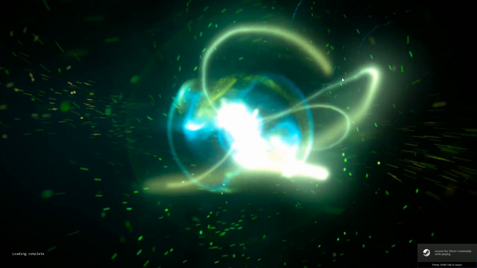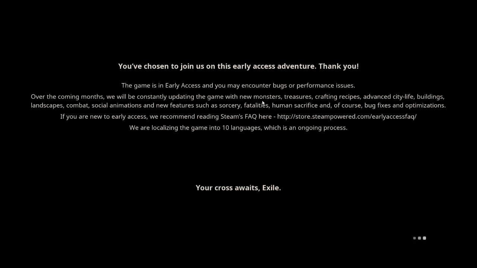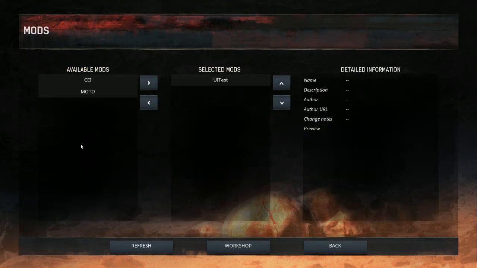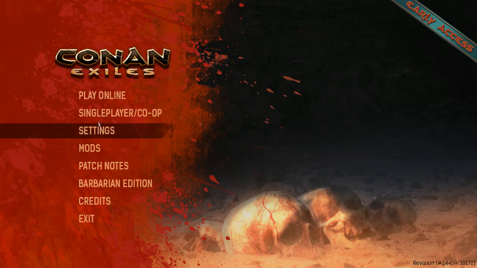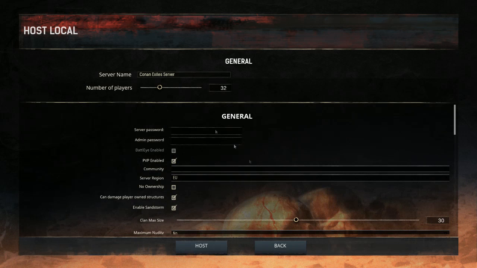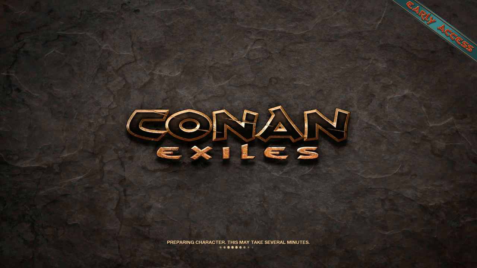All right, so we're loading up. So let's take a look at the mods again. This time it looks good. And we're going to go in and I'm going to recreate just in case that was the problem.